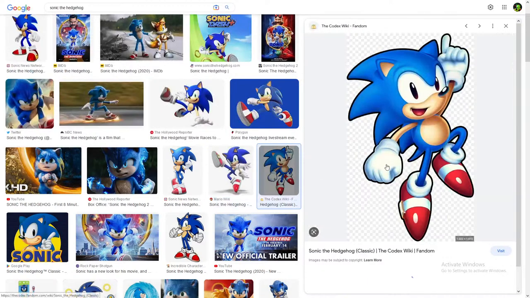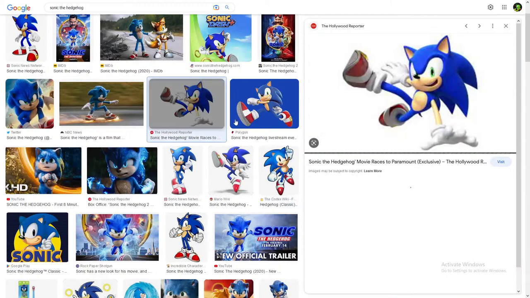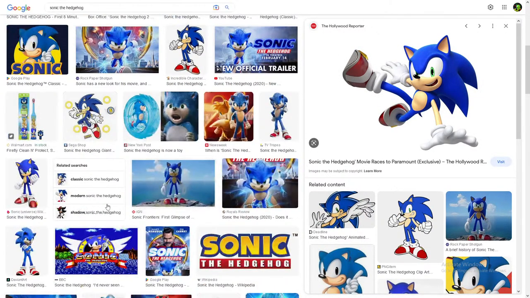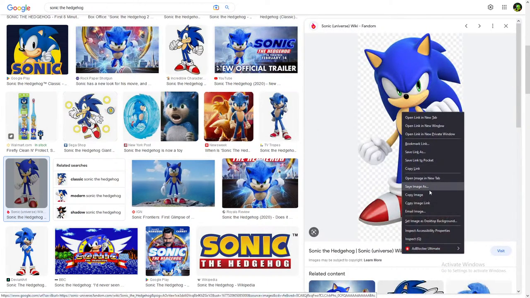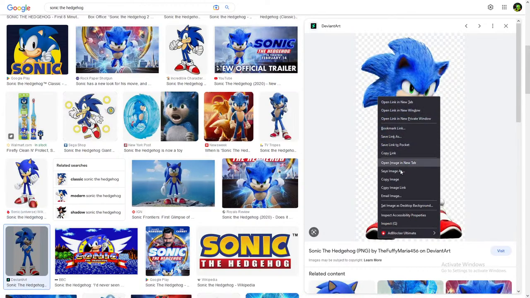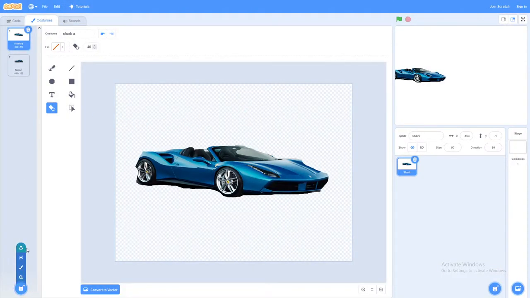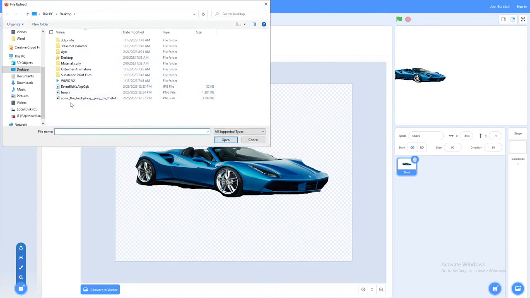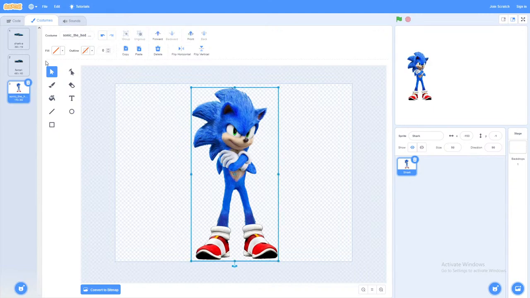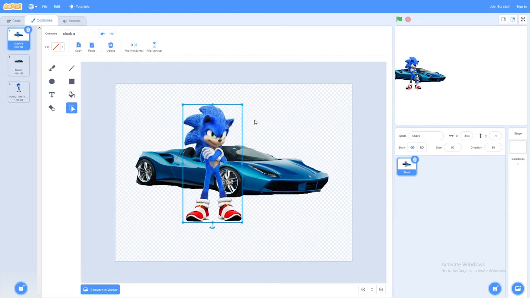Why are all of these images WebP? The worst ones aren't going to be. Watch. I guarantee you this one isn't going to be a WebP image. Oh, never mind. Come on. Alright. Please. Oh, finally a PNG. That's the best type of file too, because it doesn't have a background. Look. Yeah, nice. Okay. Copy and paste that Sonic into that car. Sonic the Hedgehog.